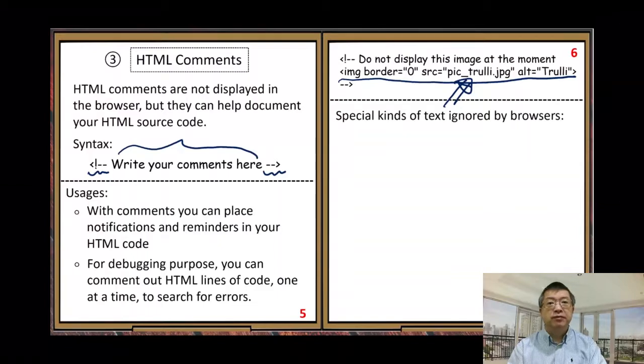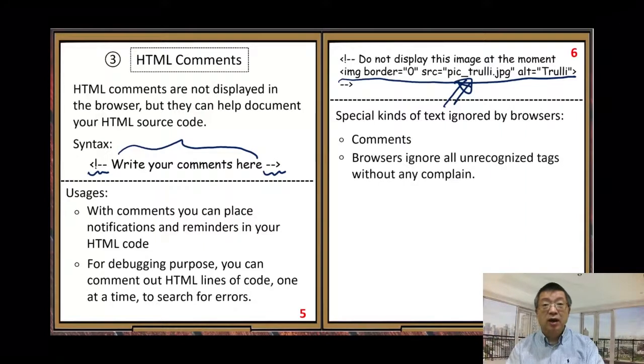Special kinds of text ignored by the browser. Here we just have a summary. Web browsers do not display some types of information. Here is a list. First one, comments. Second, browsers ignore all unrecognized tags without any complaint.